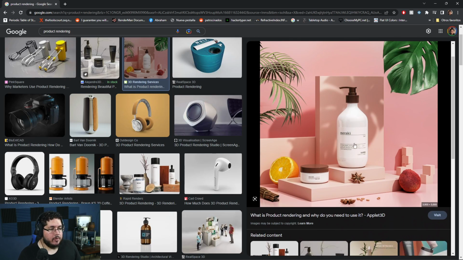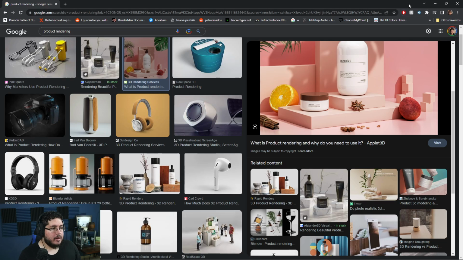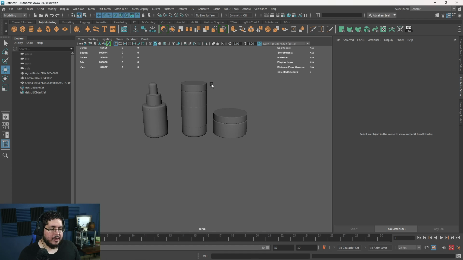So for instance, we have this one right here, which is a little bit of pink, a little bit of green, yellow, reds, and just a general thing. So there's 3 main things I would say for product rendering that you need to know, and that's camera, composition, and lights. Of course the textures, the models, everything is very important, but where to place and what camera to use, how to create the composition for your element, and how to place your lights is going to be essential for this whole thing.